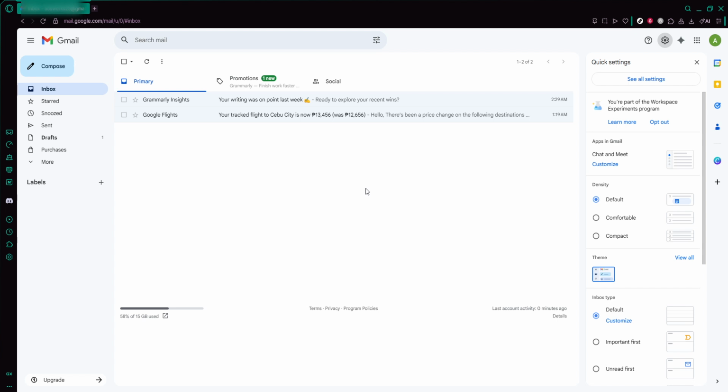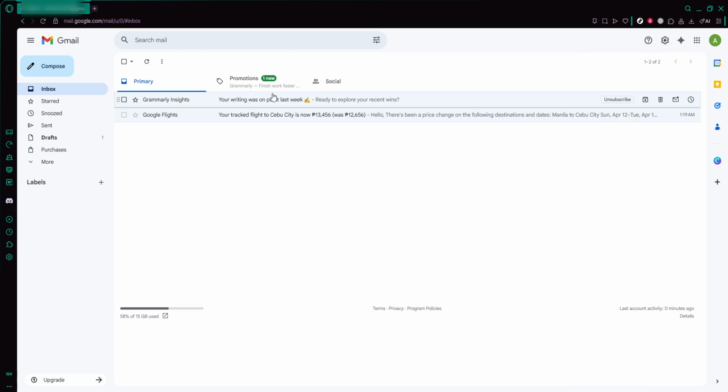whenever you want. First, start by opening Gmail in your web browser. Make sure you're on the main inbox view where you can see your list of emails. If you're using multiple accounts, double check that you're in the account where you want to adjust the layout. But remember that what we're doing now is more about how Gmail looks on your screen than about any specific messages.